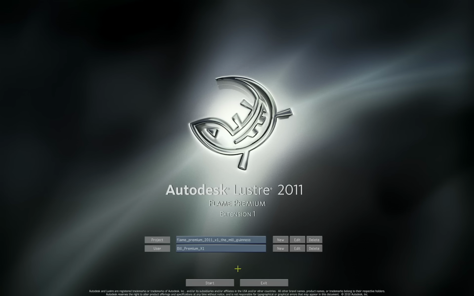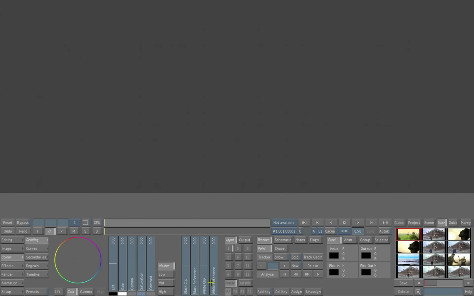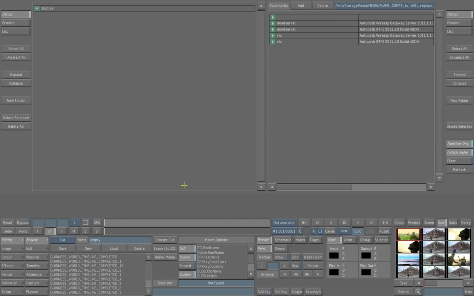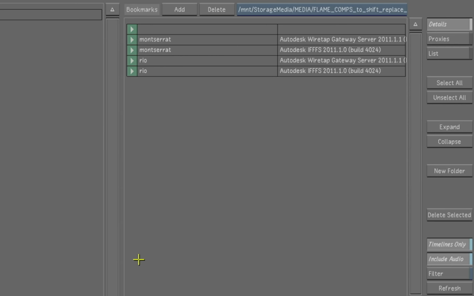And this is the same project that you were actually using before. So again, you create one project regardless of whether you're doing visual effects or color grading. That's right, and we're also using our same user across the applications. Now, working between visual effects and color grading can be a bit of a nightmare if you're using multiple softwares from different manufacturers. And this is one of the problems that we really tried to address with Flame Premium.